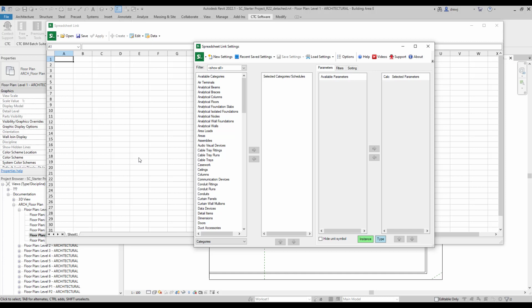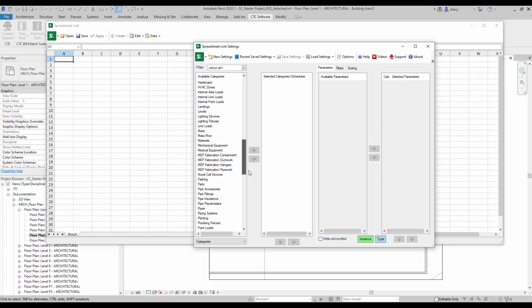Now a schedule, as you know, is not a spreadsheet. It looks like a spreadsheet. People make the assumption that it is kind of like a spreadsheet, but it's not. Elements in a schedule are indicated on rows inside of them. The parameters of those elements are indicated by the columns. So it's not exactly the same as a spreadsheet, but we can use very similar functionality here, very comfortable to do that.